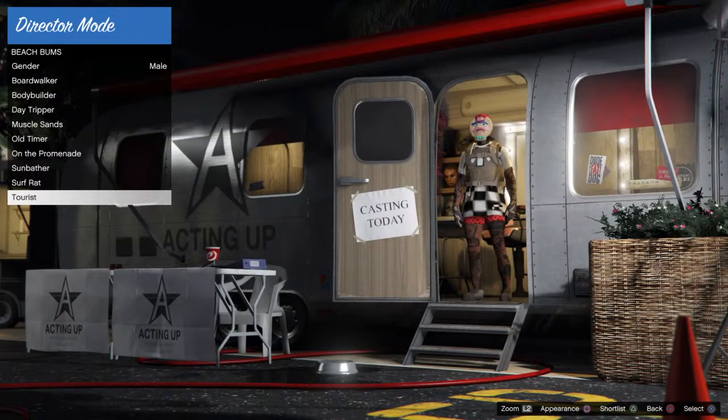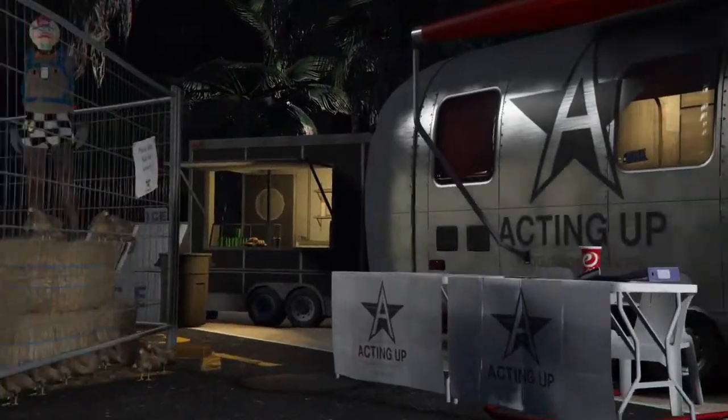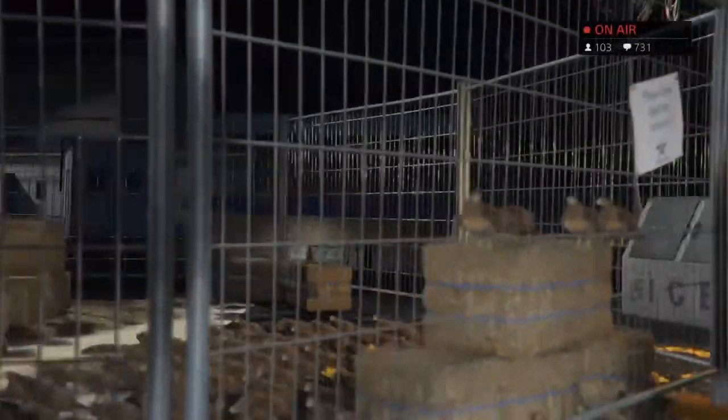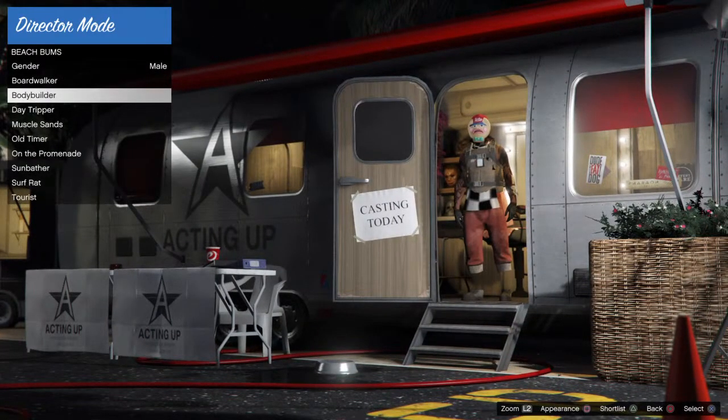So, I'm not seeing joggers, right? Not as much as I want. So what I'm going to do is go back over here, go into the same thing, actually. Let's go into Bodybuilder. This might be the best category for everything. Pretty much everything appears in this category. Okay, a pair of joggers finally appeared.